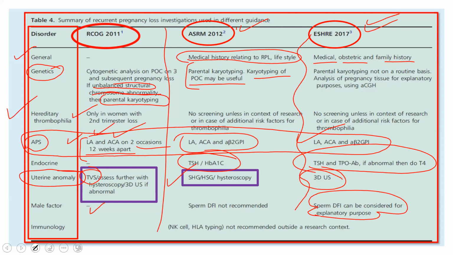All right. The third is going to be hereditary thrombophilia. We have to find out the APS, which is very important, and almost all guidelines around the globe endorse it. Then for the uterine anomaly, the most cost effective is going to be transvaginal scan, and it has to be done by expert hands because, of course, we need to see the affordability and the cost effectiveness as well. So if on TVS we find any kind of problem, then yes, we are going to go for hysteroscopy if the facilities are available, or we can go for a 3D scan as well. Again, everything is operator dependent. So make sure that you are choosing an expert operator for your patient to give the maximum benefit out of it. All right. Is it clear so far?